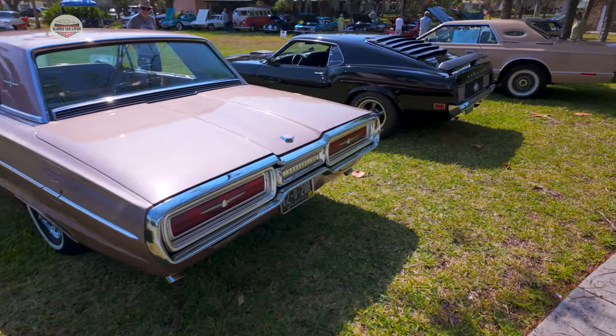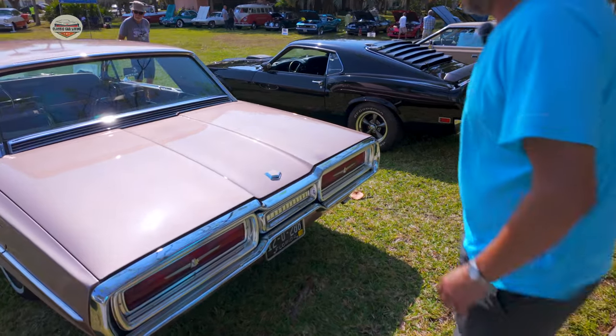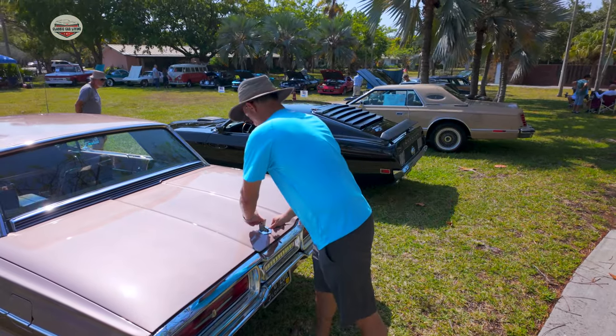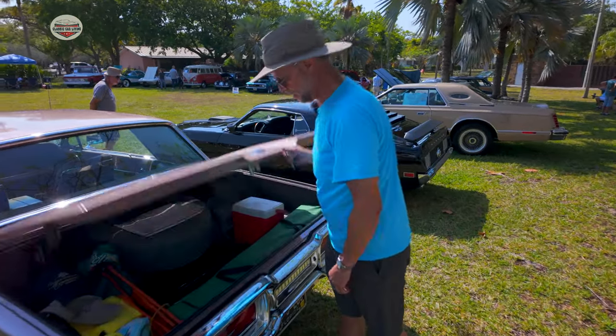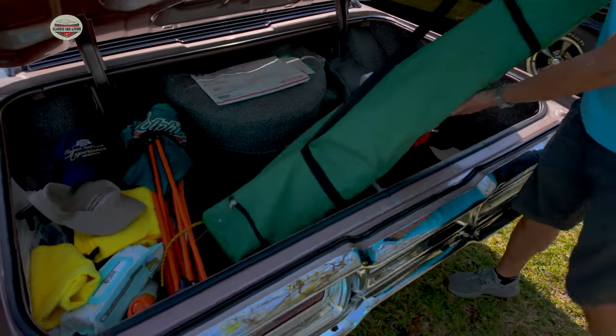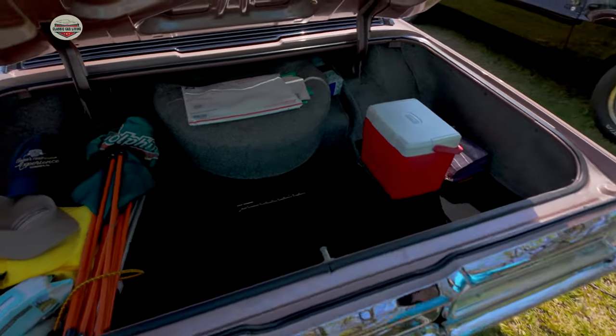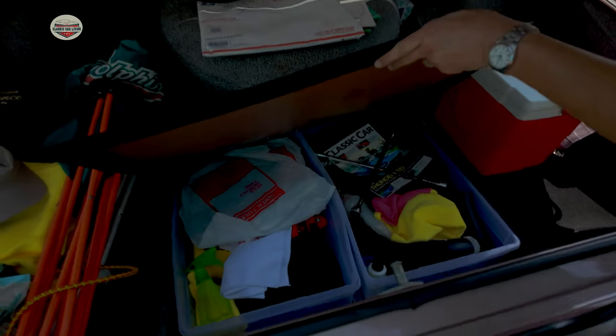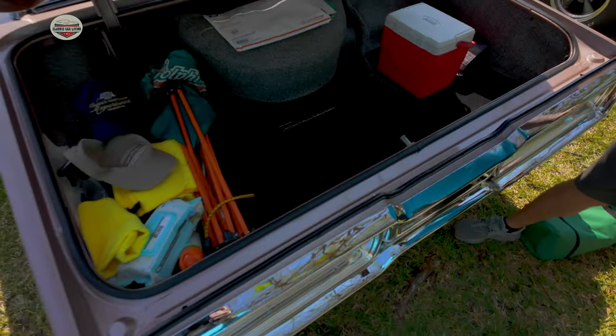Can you show me the trunk? Sure. It's full of stuff, but yes. Is this like a mob trunk? You can get a couple of bodies in here without any problems. Not only is it wide — I've kind of created this to keep things hidden, but it goes down even deeper. So it's quite a large trunk.